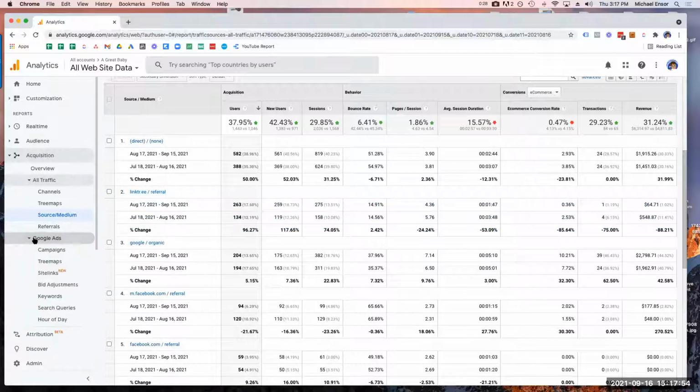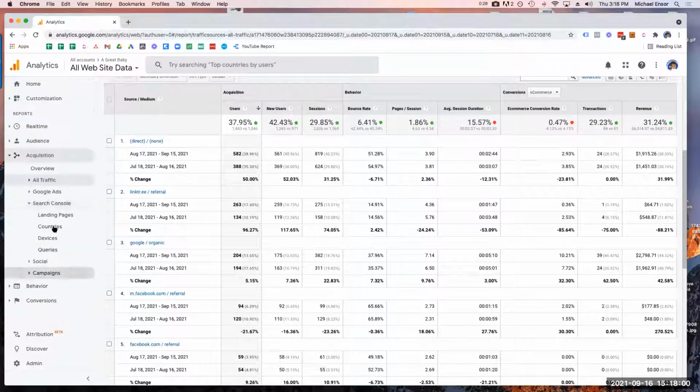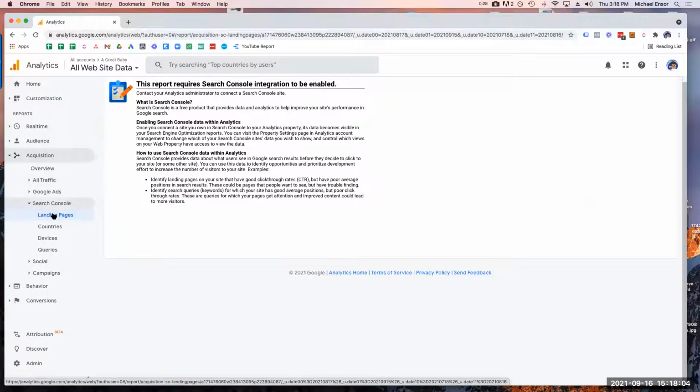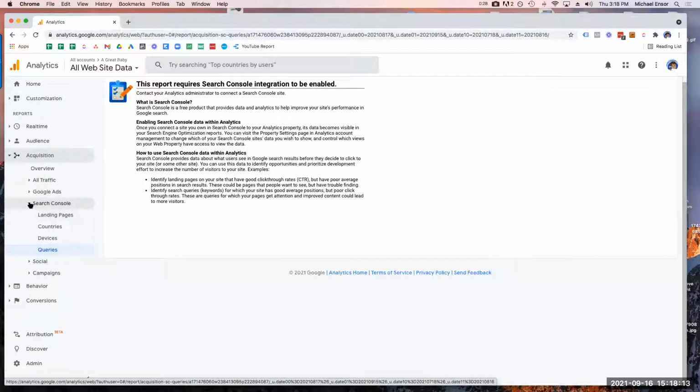Google Ads, self-explanatory. When you have ads set up, it has reporting. I use Google Ads reporting specifically. I don't rely on Google Analytics to do my ad reporting because it's surface level. Search Console doesn't look to be set up yet in the account. This is huge for tracking your organic growth, especially looking at queries for the keywords. We could use that big time for PPC, and since it's not set up, you don't have that historically. This should be set up immediately. This is a huge priority.